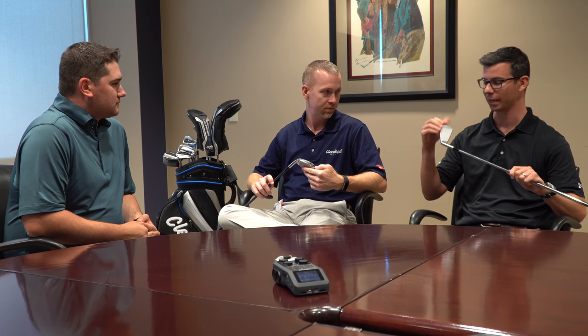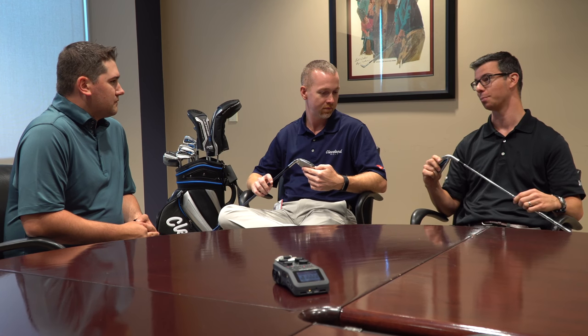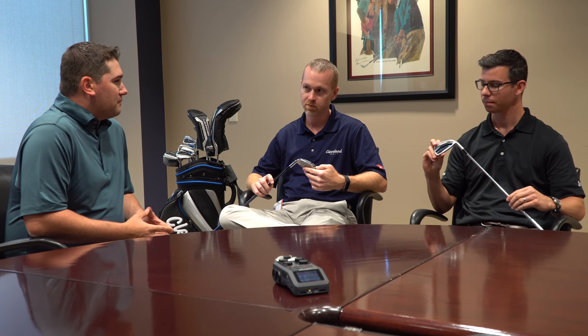We put technologies like Tor Zip Grooves and the V-Soul to help you get the ball closer to the hole and help you score better. For those who remember Cleveland's history with golf, the last ones that had a similar shape would be the CG-16s. They were a good set of irons for the real golfer out there who can make the ball move if they needed to, but just hit it straight as well and get out there and score.